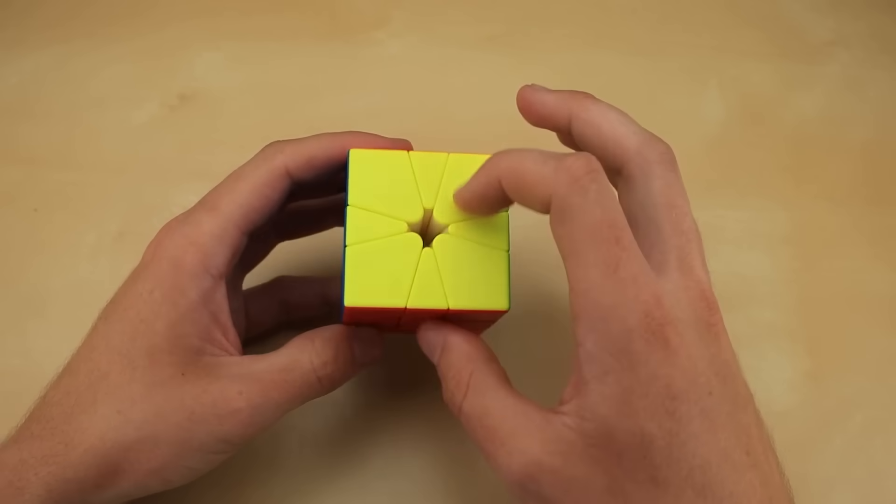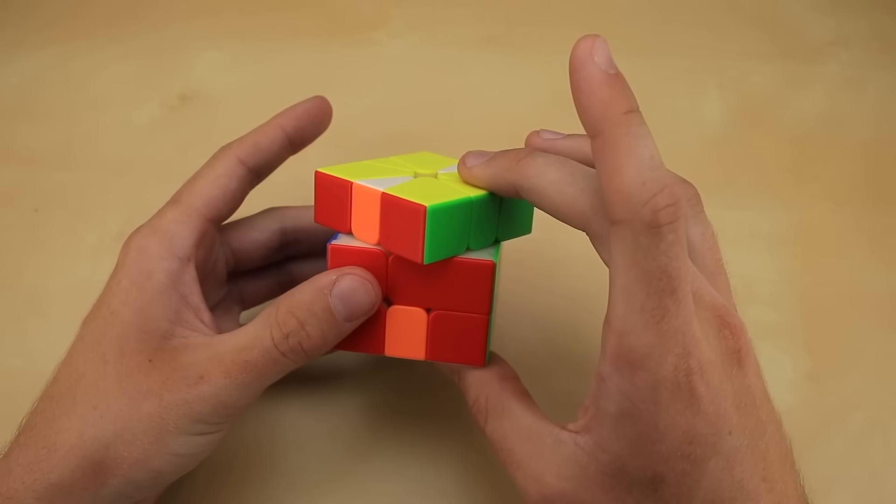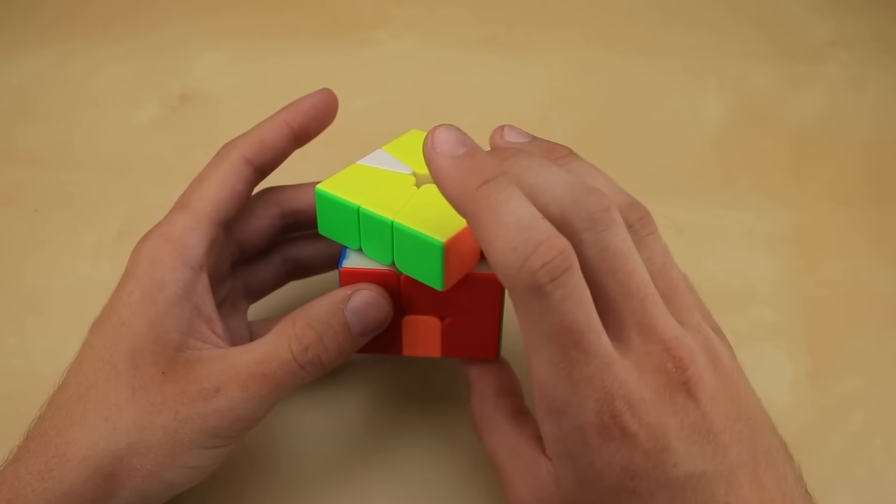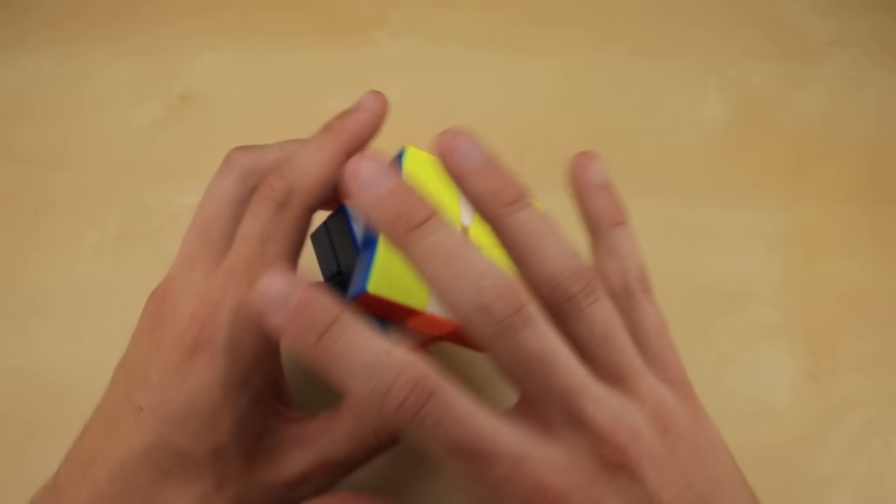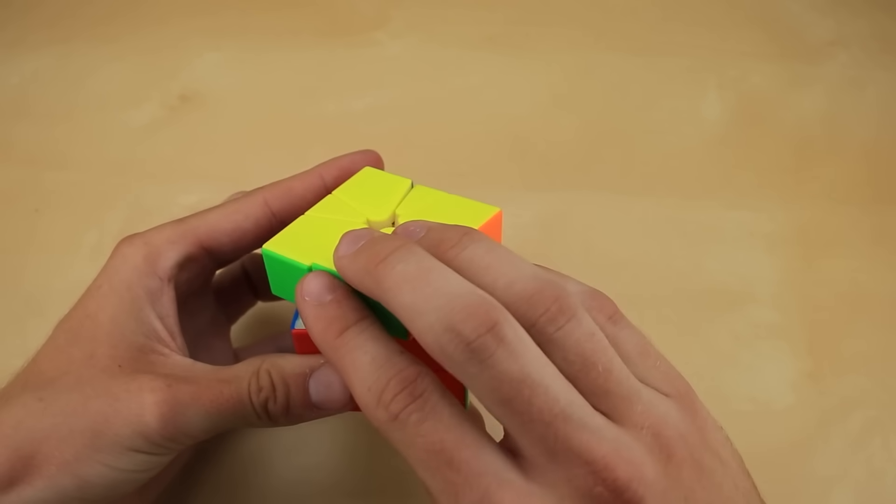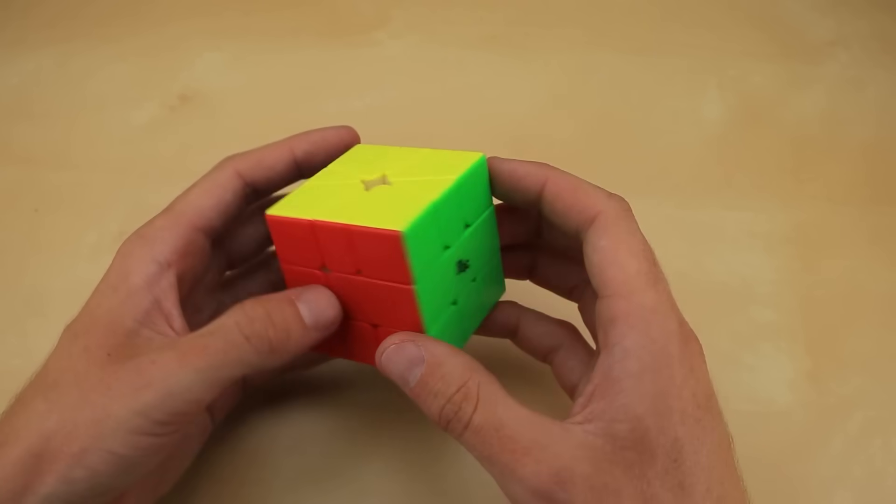It does have a very slight frosted texture to it, which isn't my favorite, but I guess we'll have to live with it. And huh, there seems to be a very weird catching issue right here. It doesn't really seem to happen on any of the other pieces, so it's probably just one of these edges or corners right here. I'll have to investigate later. But yeah, other than that little problem that we can hopefully fix, the turning on it seems pretty great. I'll wait to give my full opinion until later in the video, after I've done a couple solves.